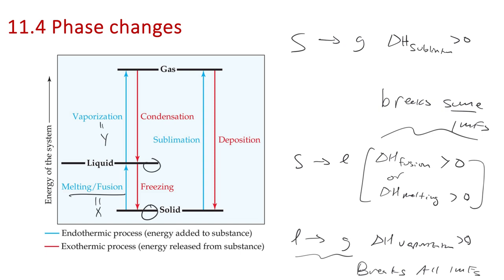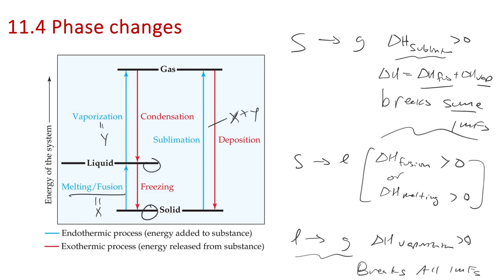But if you notice the two magnitudes of our delta H of fusion plus our vaporization, if we take X plus Y, that would equal our delta H of sublimation. So if we take our fusion and our vaporization enthalpies and add them together, that would give us our delta H of sublimation. So our delta H of sublimation is just our X plus Y.